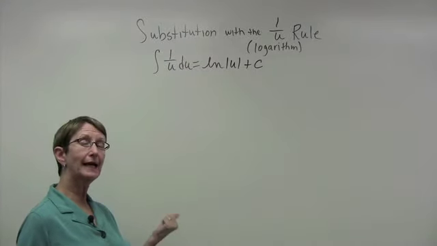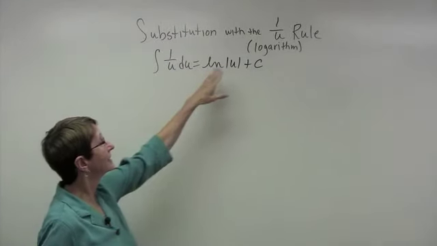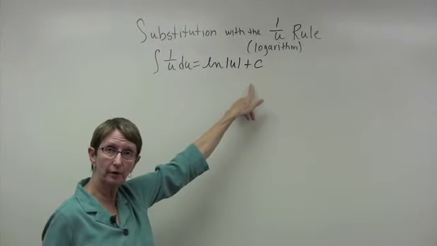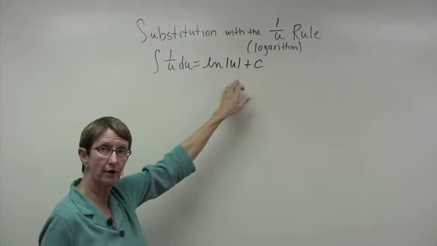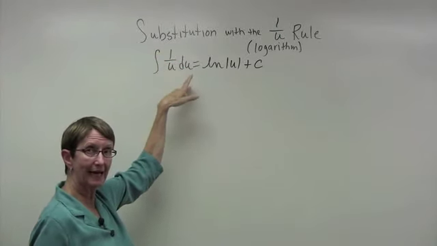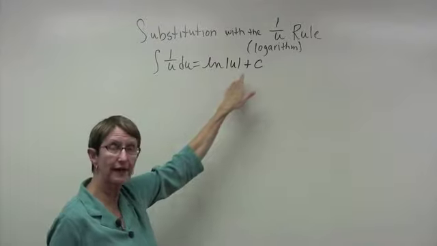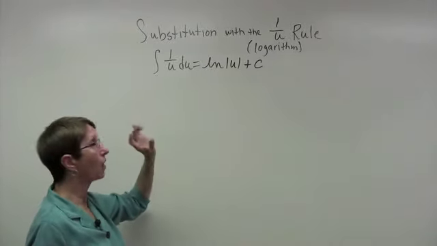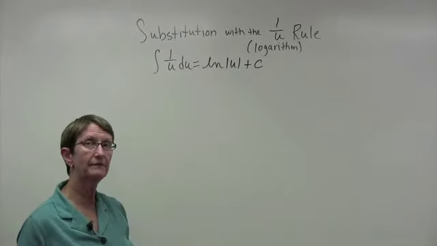In this segment, we'll look at substitution again, this time with the 1 over u rule, the rule that gives us a logarithm in our answer, logarithm of the function. Remember, it's basically the same as the integral of 1 over x dx equals ln absolute value of x plus c. We'll just have more complicated functions that don't always make this look very evident.